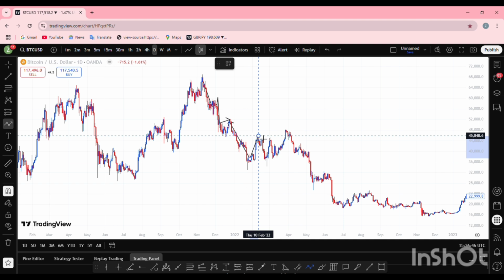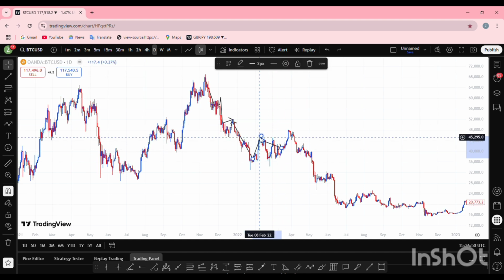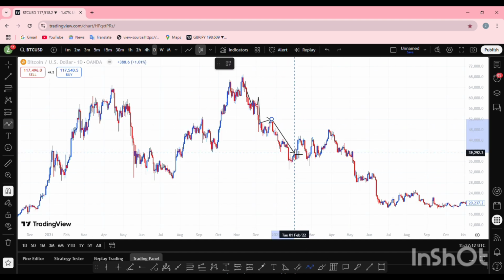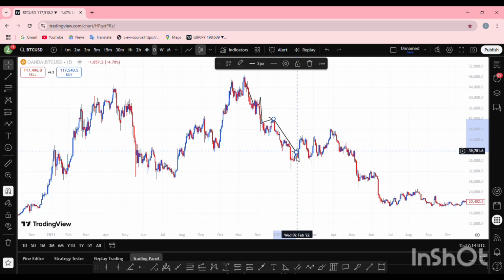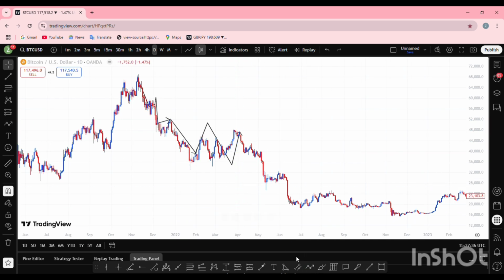That's why I mentioned the market doesn't move on a straight line. There's no straight line you can see here. But if you have a problem with reading a market structure, go to the higher time frame and zoom in and zoom out to see the structure, okay? That's how you'll be able to identify how the market is moving.